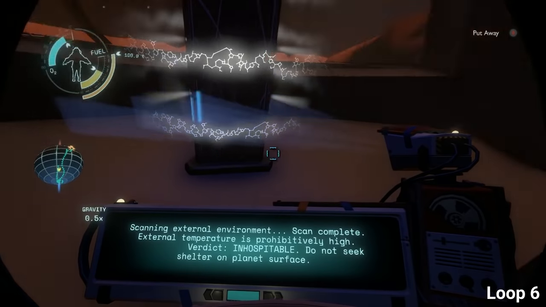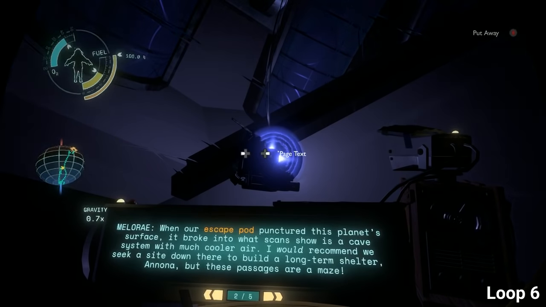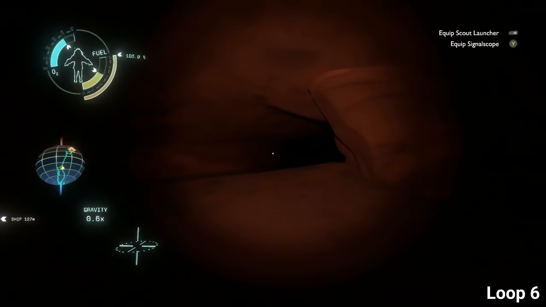Inhospitable. Do not seek shelter on planet surface. The heat from this star system's sun is more bearable below the surface. Our escape pod punctured this planet's surface. It broke into what scans show is a cave system with much cooler air. I would recommend we seek a site down there to build a long-term shelter. Do not follow this tunnel to its end. Coleus and I will examine the horror that lies at its terminus later, provided we live through this.